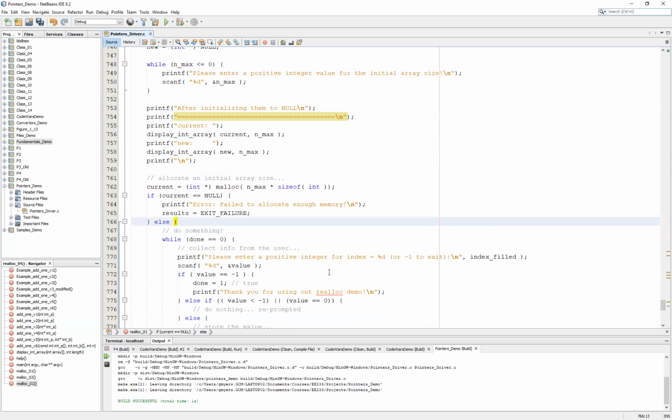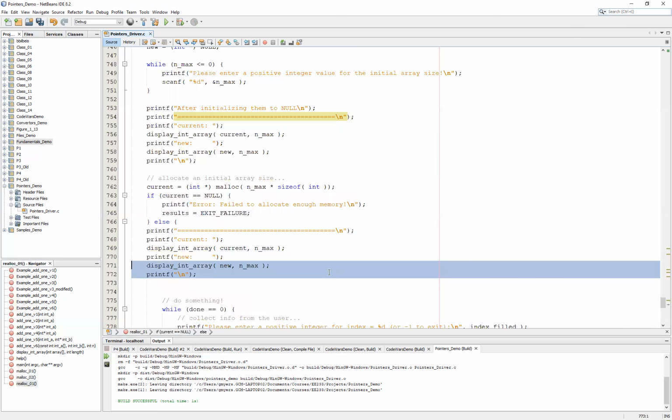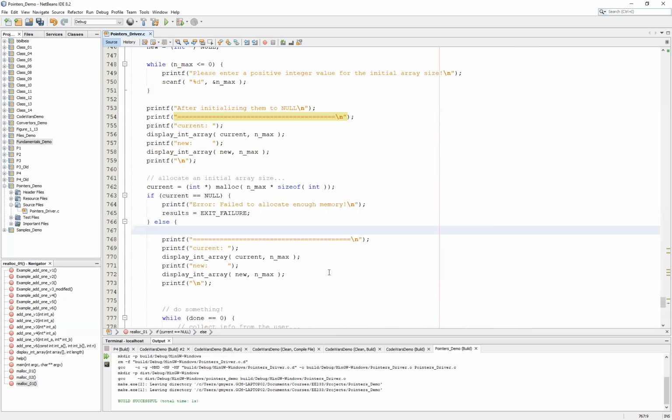So inside of our else, when we're tasked to do something, this is going to be after the initial allocation of memory.